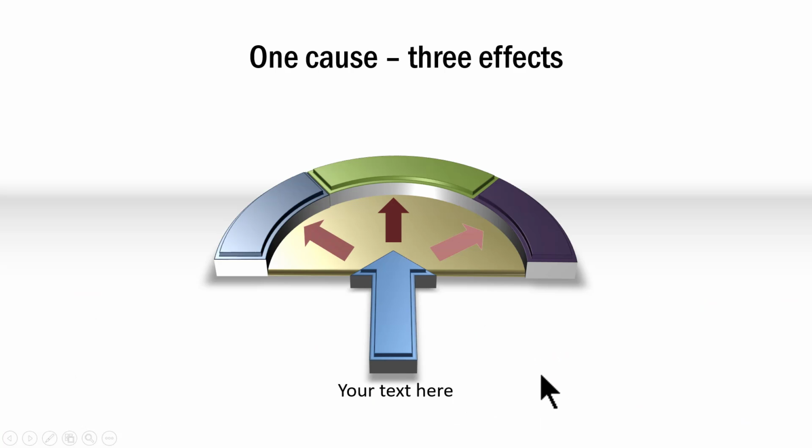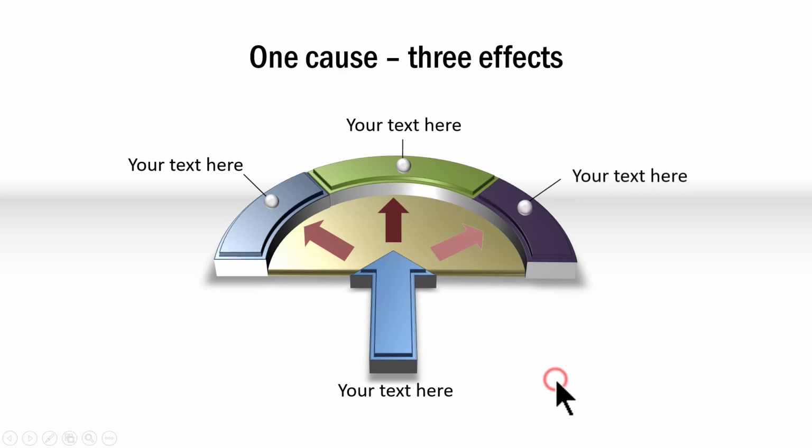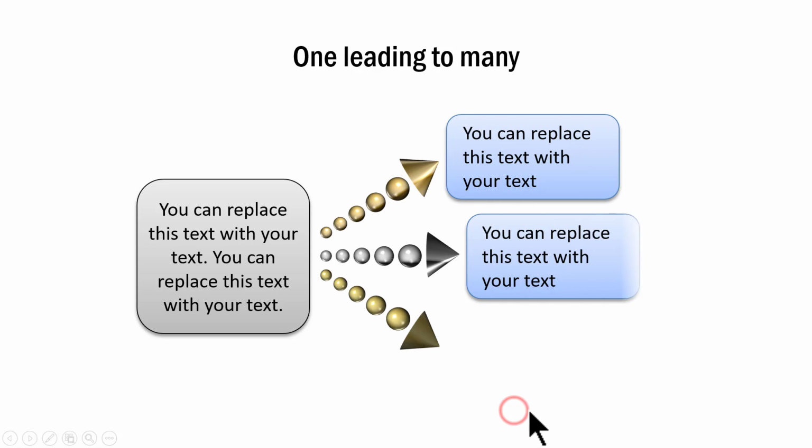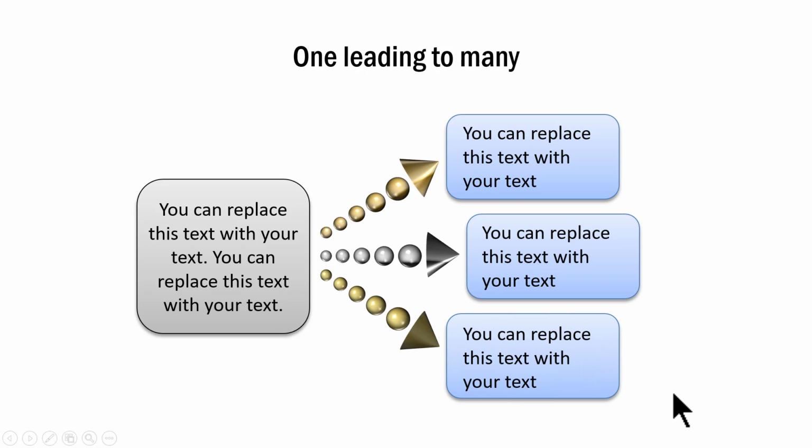Here is the first example. We talk about one cause and 3 effects. On a click, we bring in each of the effects like this. Another example is this one, and here you can see a variation of the graphic that I had created earlier, but this one is a 3D one, and that is the reason why the colors are so much more beautiful. And then we bring in each of these elements on a click.